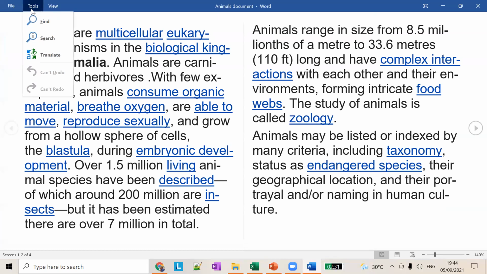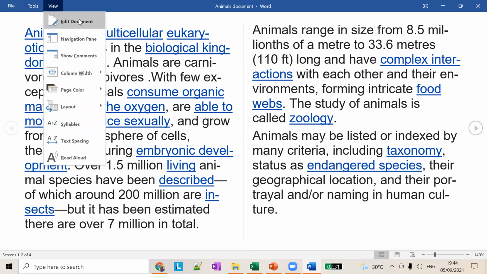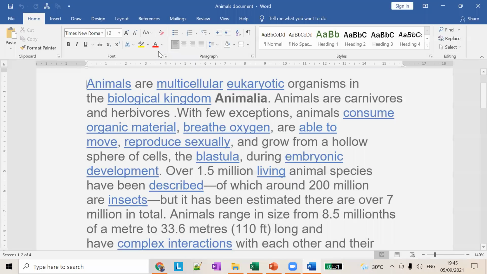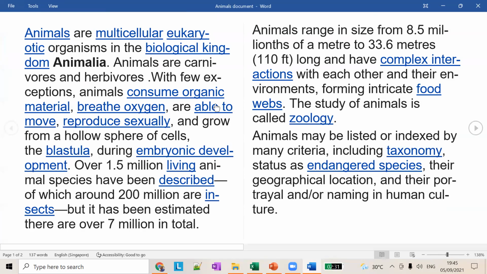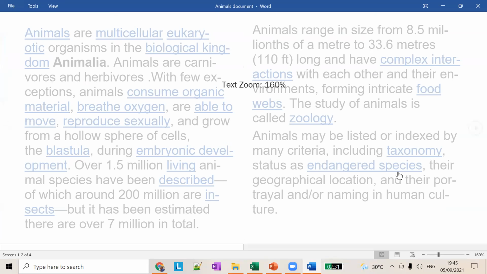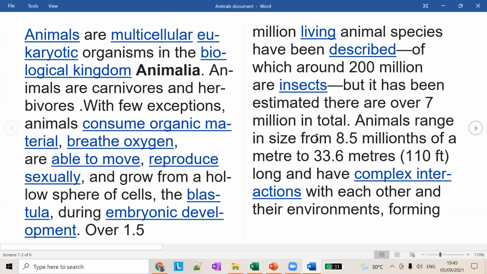Let's say the tools: we don't have all the tools that are available here. All of these are minimized. If you click on edit, it will go to the older mode again. So all you have to do is go to view. In this mode the content gives a full screen view, so it will be easy for us to read. When you're only reading documents, you won't need all the options. In the read mode it is zoomed in and all the unnecessary stuff is removed, so it will be easier when you're reading a long document. This is how you change to the read mode.